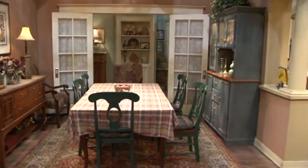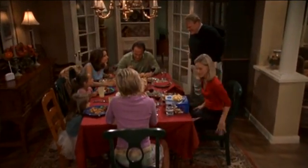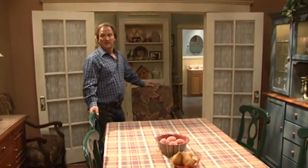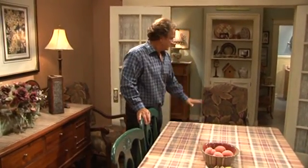The dining room, we don't do a lot of scenes in here, although the first season we did quite a few scenes. It's hard to shoot scenes in the dining room because, again, it's hard to get the cameras down by the faces. So we usually pull the table up and we have to pre-shoot some of the angles. It's the most difficult thing to shoot in movies and TV, dining room or dinner scenes. So we don't do a lot of them here. We do use entrances here and mainly here with the kitchen. This goes to the kitchen.